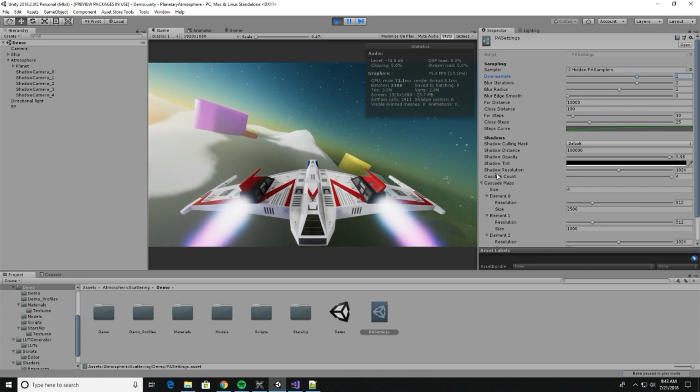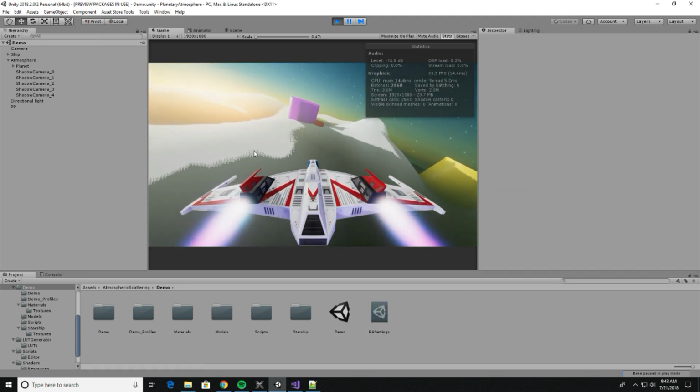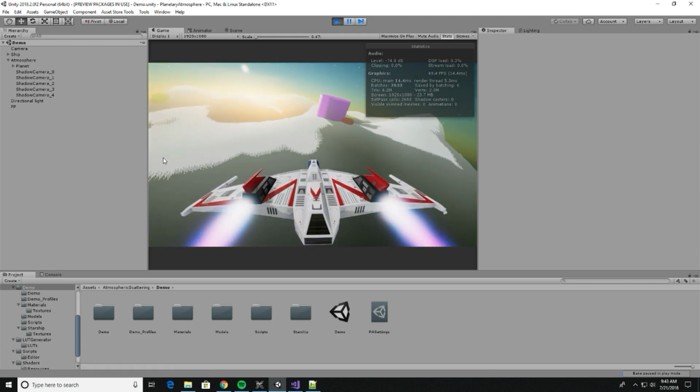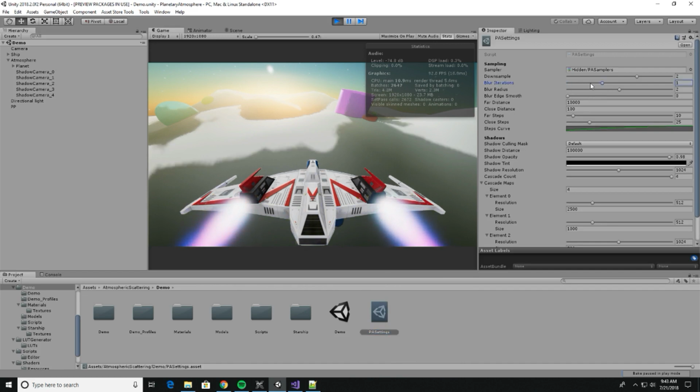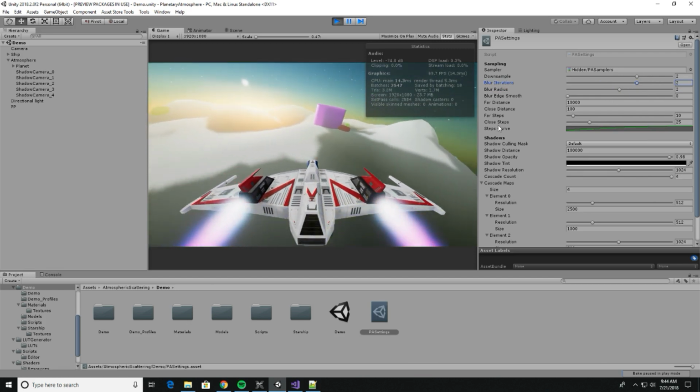So anyway, we have that, and then we also have the bilateral blur, and so you can see that. This is the dithering effect I was talking about, where you sample at different rates around the screen pixel. When you do that, you get more detail with the sampling, but then you can use some bilateral blurring to combine all those details to create the final image. And this right here is just the radius of the blur. It's just an average bilateral blur, so it doesn't require too many options. And I find that 222 is a pretty good setting for quality and performance.